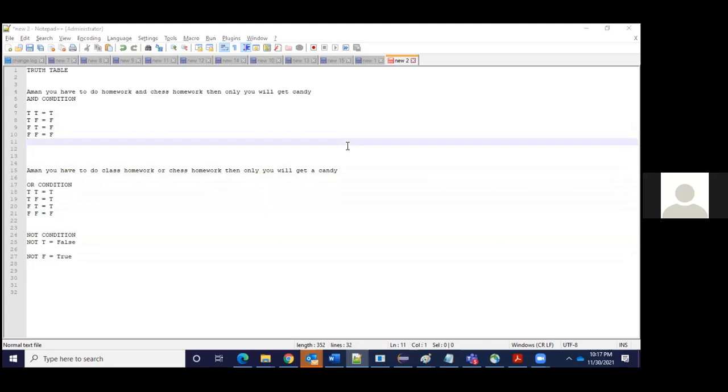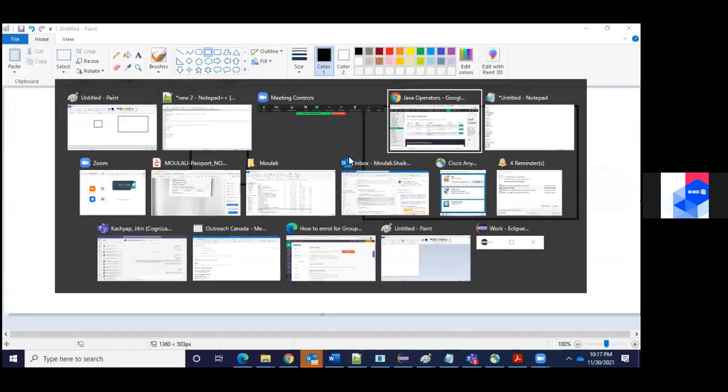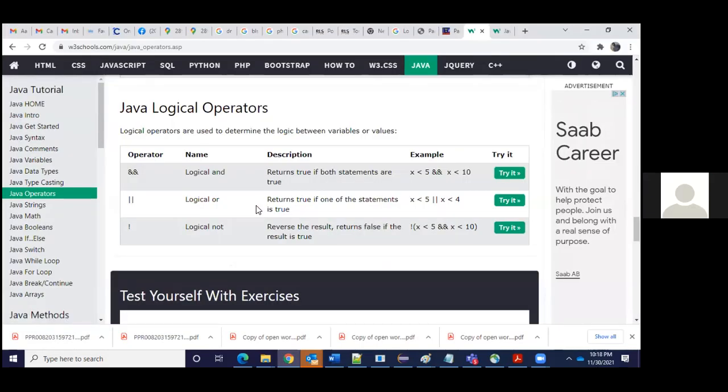Okay, now we'll come back to our concept. We are in the logical operators. When this condition and this condition hold, this is called AND, logical AND. This is called OR, and this is called NOT. When this condition and this condition are satisfied, what is the answer? True. True means it's a boolean, which will be written true. If either this condition or this condition is satisfied, the answer is true. If this condition is satisfied and NOT is there, the answer is false. Not true equals false.